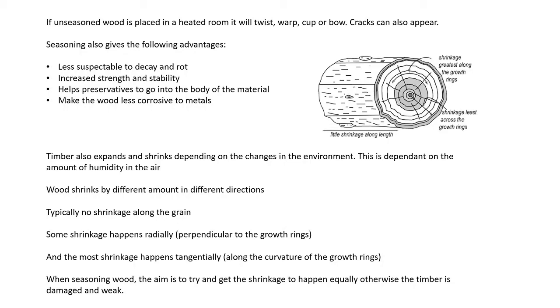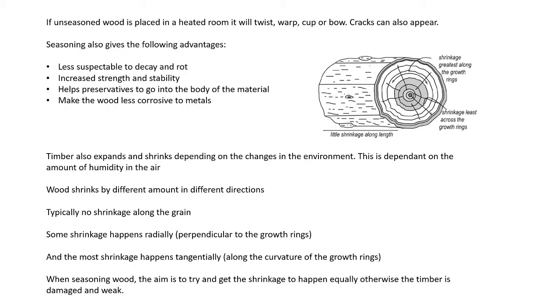There's also the issue that if you do all your joints and construct something and then the moisture comes out of it afterwards, joints won't fit anymore because the material has shrunk or twisted, so things don't line up. The other benefits of seasoning are that it makes it less susceptible to decay or rot because the moisture isn't in it. You have better strength and stability, and it makes it less corrosive to metals as well.